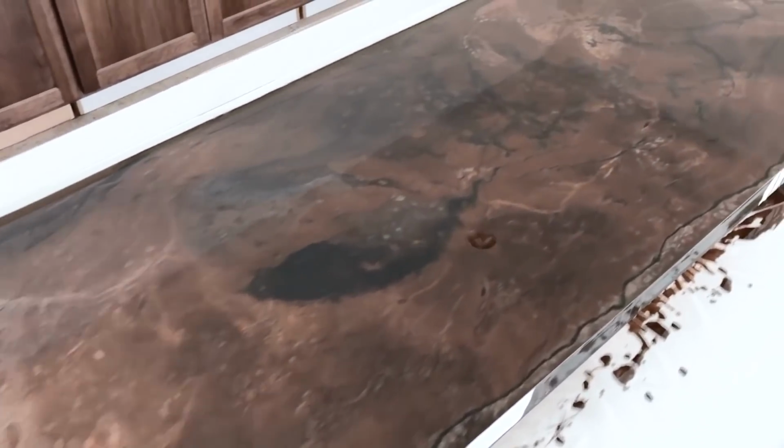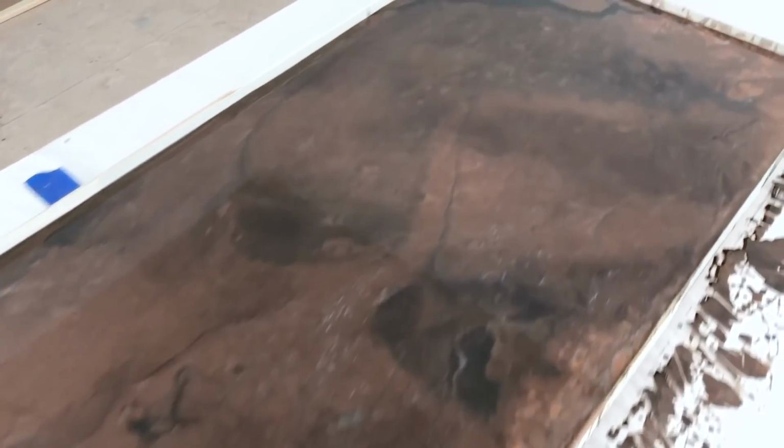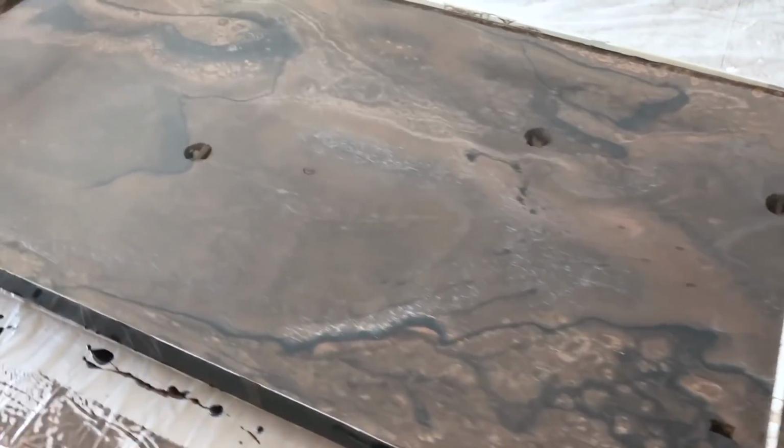Finished the dirty pour. Counters look absolutely amazing. That's a 12-foot section. Here's a smaller one.